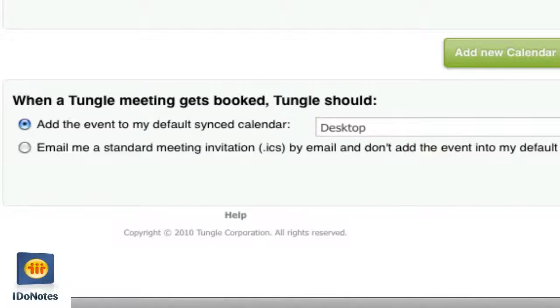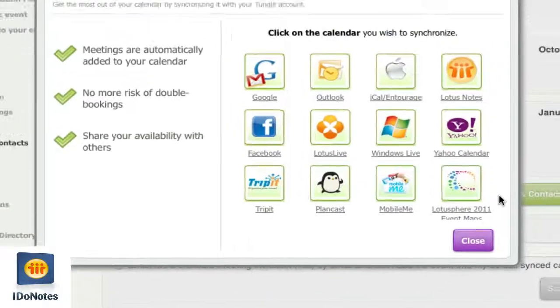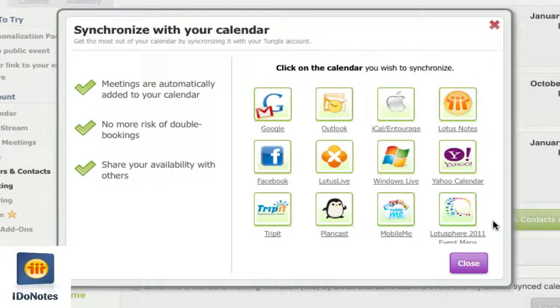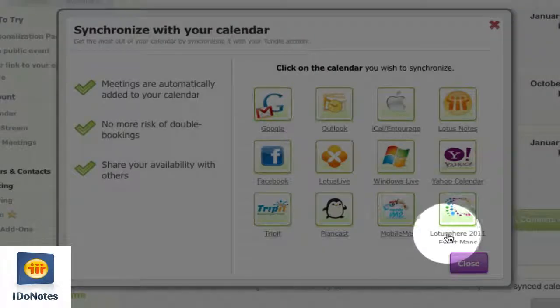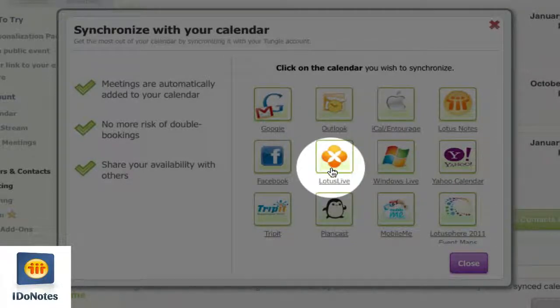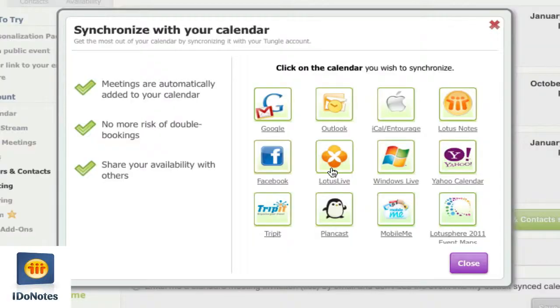Now, here's the cool part: with a simple point and click, you can add in additional calendars. By saying add new calendar and contact sync source, it's going to bring up a window. Here's the best part. Lotusphere 2011 is already built in through event maps, and Lotus Live is already built in as well. So they already have these built in, or you can take an ICS file from anywhere that you want, or an iCal file. You can get into TripIt and the other ones. You put that in, add that calendar, it starts syncing automatically.